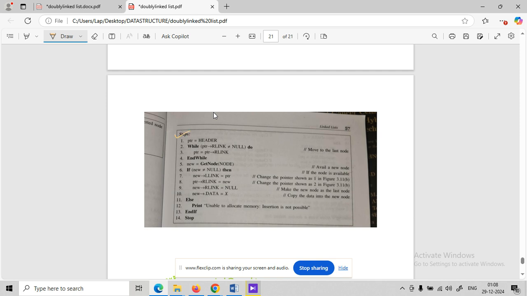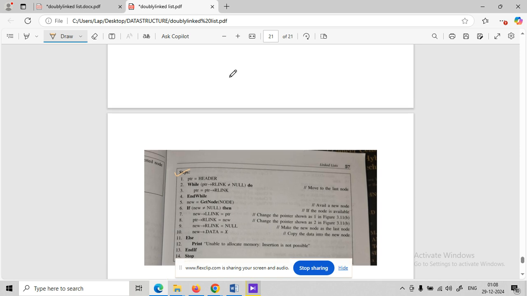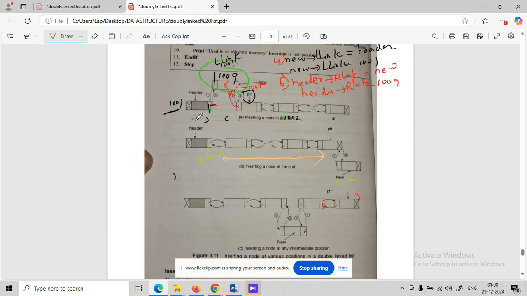What is our first step? ptr equal to header, which means the value of header will be saved into the variable ptr. So this header is represented as ptr.